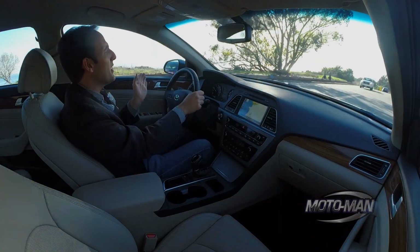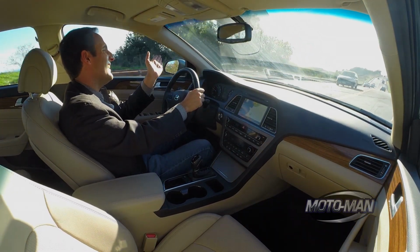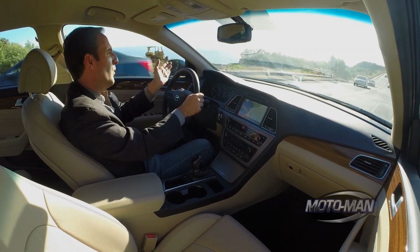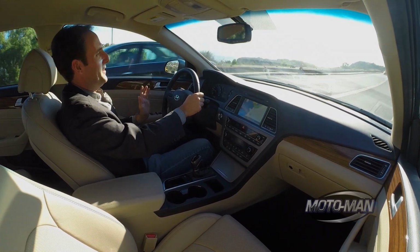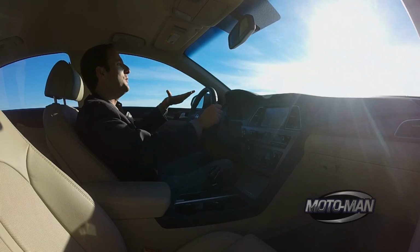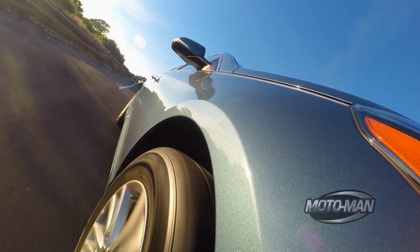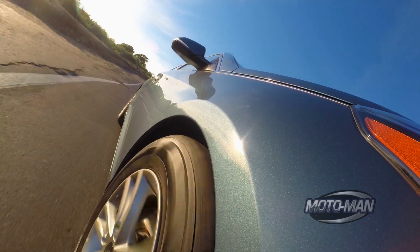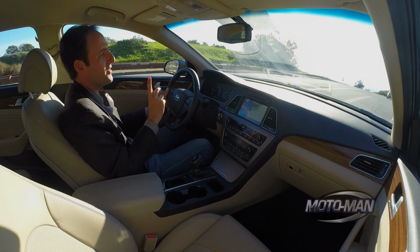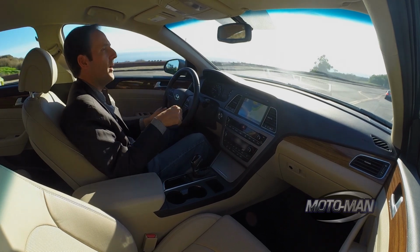Okay, so as we make our way back around the peninsula, the southwest side of the peninsula, there's this broken pavement, and it actually has a lot of dips in it, so it's almost like a roller coaster. And this really brings up a good point of the Hyundai, and one of the important shortfalls of the Hyundai is the driving dynamics. And we talked about this in other films. I have not been shy about telling you how I feel about this.